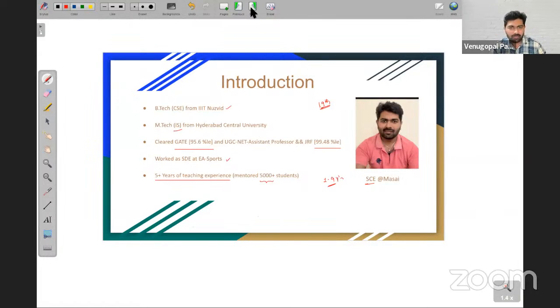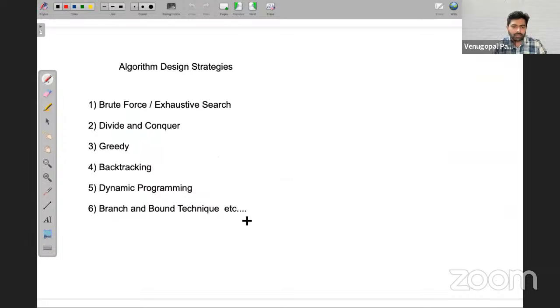So without wasting much time, let me start the topic, that is DP, friends. Before we start dynamic programming, we should know what the different algorithm design strategies are. If you are given any problem, whether it is DSA or in general any coding problem, if you want to solve it, first you need to write some algorithm. Without an algorithm, you can't directly implement the code. First, you need to write that algorithm. After that, you have to analyze that algorithm. In case that algorithm is correct and optimal, then we can code that.